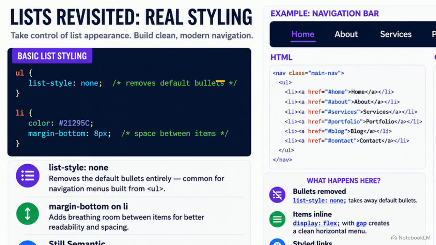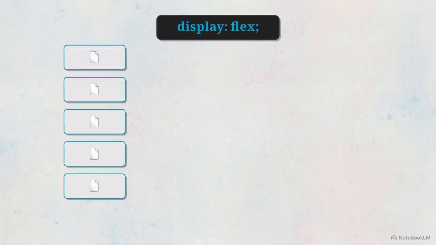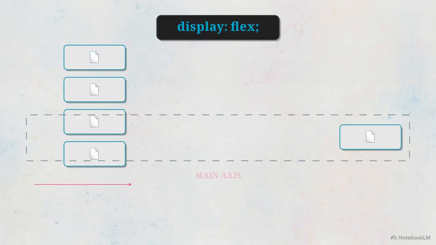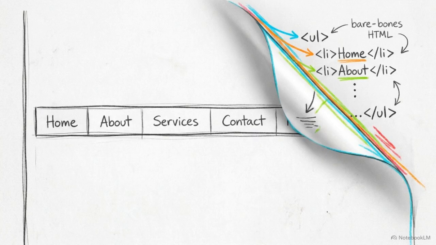By default, browsers render HTML list items as stacked, bulleted, block-level elements. We override that default behavior with a single CSS declaration block. Setting list style to none completely strips away the semantic bullet markers. From there, applying a layout property like display flex will mathematically force the nodes to snap into a rigid horizontal configuration. A complex visual navigation bar is entirely an engineered facade. Underneath the spacing and interactive hover states, it remains a semantically pure HTML unordered list.